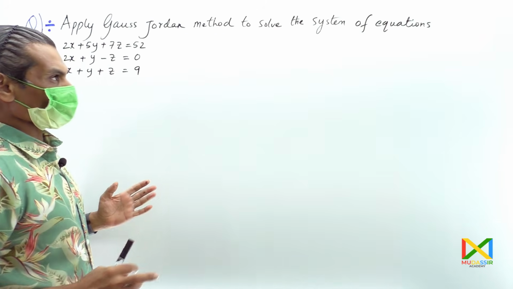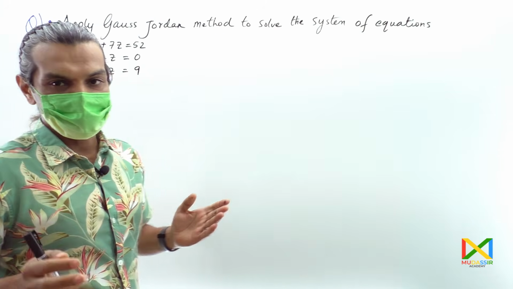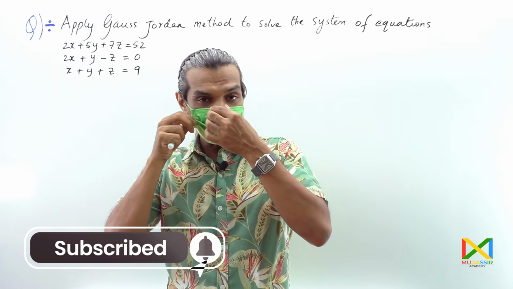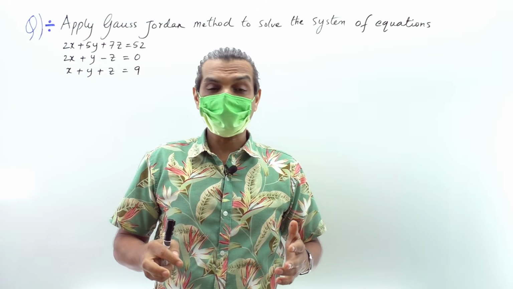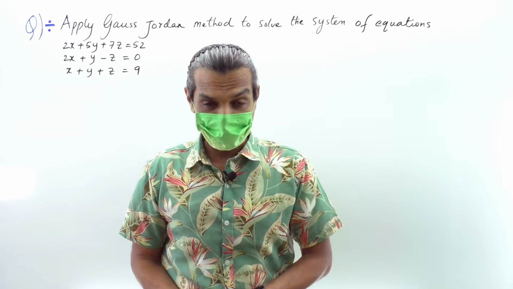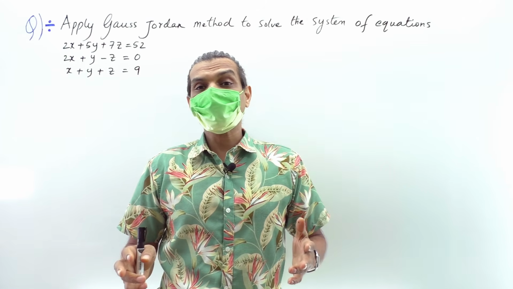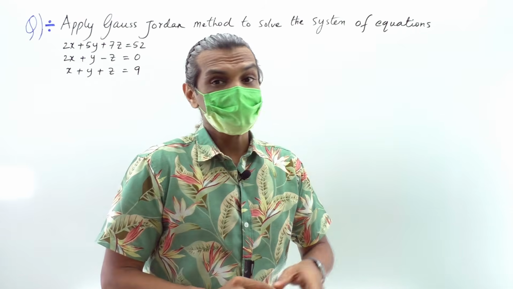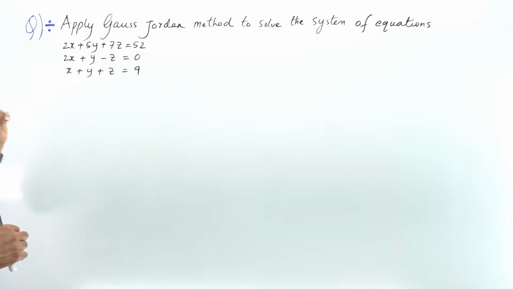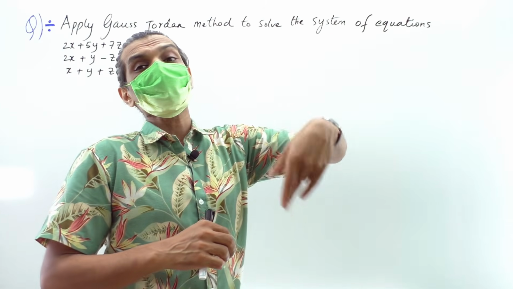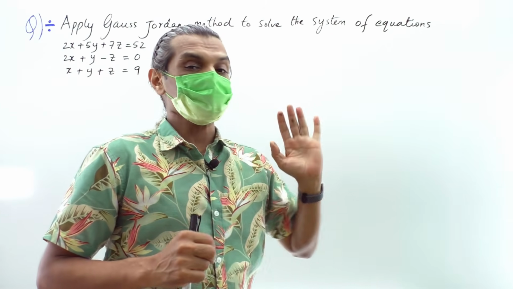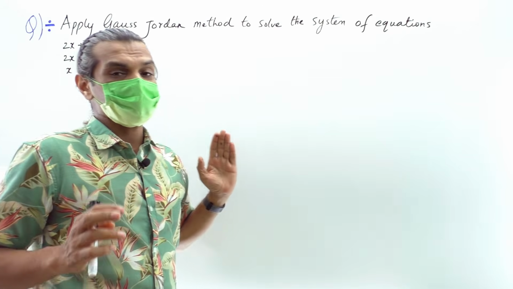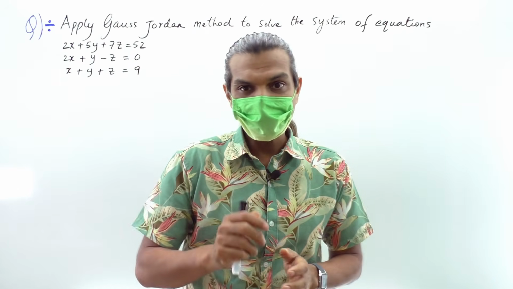Before solving this Gauss Jordan problem, I request you to visit the playlist Linear Algebra. There you will find many problems on consistency of system of linear equations and solution of system of equations using the Gauss elimination method, because the first step to Gauss Jordan method is solving first Gauss elimination, then we need to move to Gauss Jordan. Okay, please do that. I'll be solving this problem in the easiest way possible, as I always do.